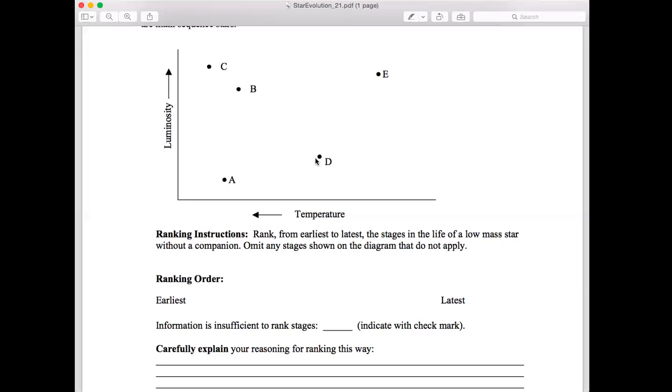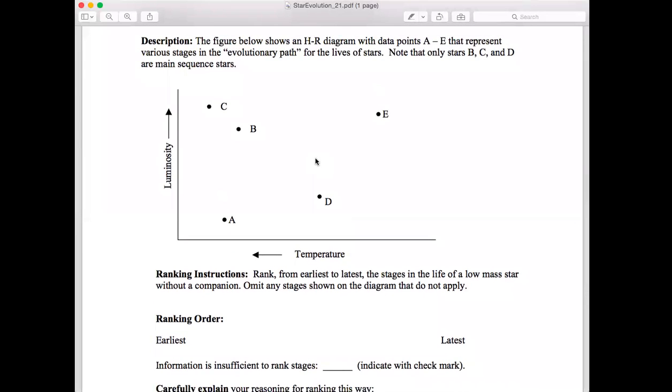That's what I put, BC, because I was choosing in the main sequence. No. The first one and then BC, because I had to put them because they were main sequence. No, but it says low mass star. So the first thing that you have to realize over here is that C and B, and you did that, C and B are high mass stars, and D is a low mass star. So then you just choose D. That's it, and you're ignoring B and C because they don't qualify to be low mass stars. Okay, then it's important. The instructions say low mass star. I did not read the low mass star. Okay. Just take out BC.